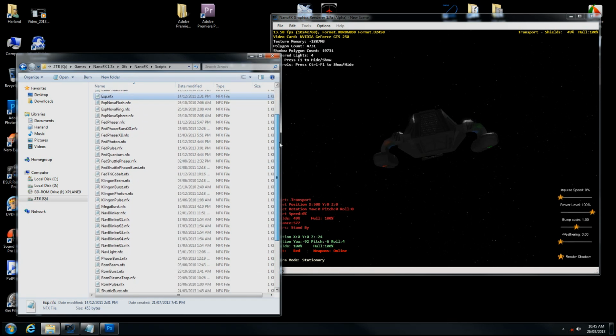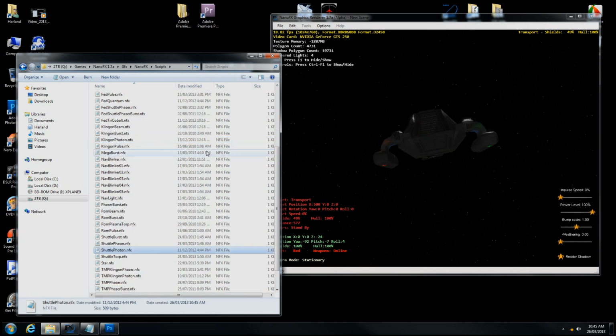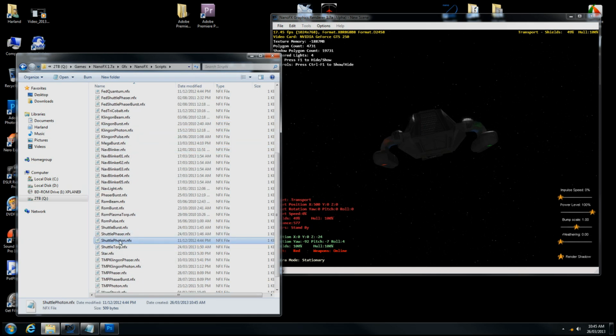So the default Federation Photon script is just Fed Photon. So copy and Control V to paste it in there. And we're just going to rename this one Shuttle photon. So we've just copied and pasted the fed photon, renamed it shuttle photon.